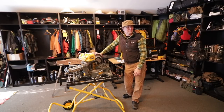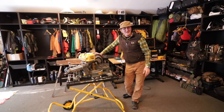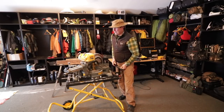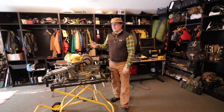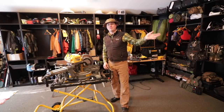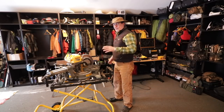We would keep our food out here — milk and butter and cheese and all that stuff. But now it's turned into a gear room. We can come in this way when we're all dirty or have a bunch of wet stuff coming home from skiing, and not traipse it through Mrs. W's house. Everyone has their own spot.